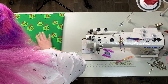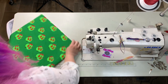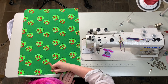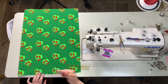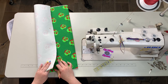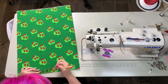I'm making sure that the bottom is lined up and the top is lined up so that it's nice and straight. And I'm just slightly creasing that, and then I'm going to repeat that on the other side. So there's my 6, and there is my 9. Although I guess I technically have 9 inches here, so I could just fold it, but whatever. 6 and 9. Oh no, it's different.